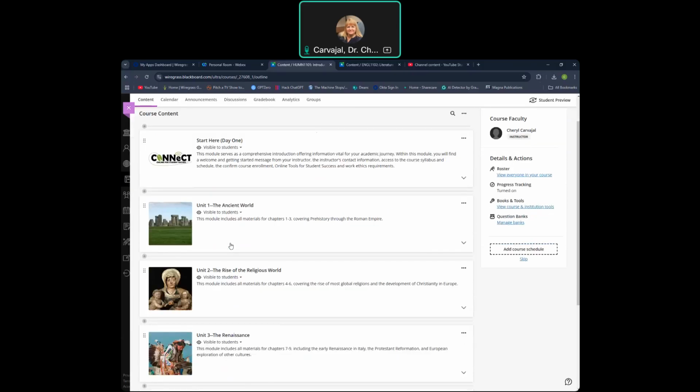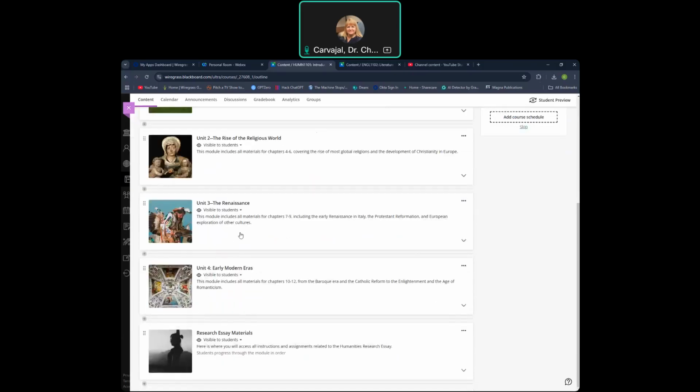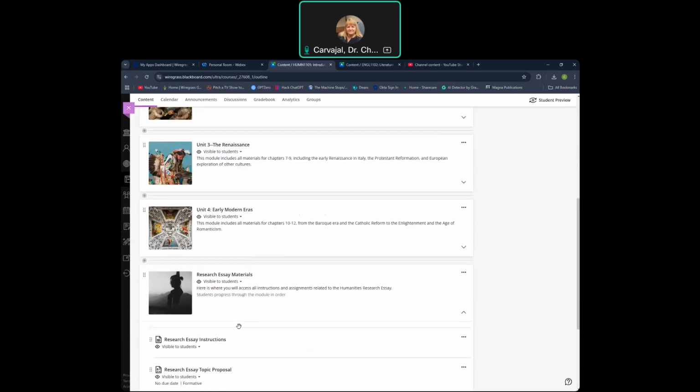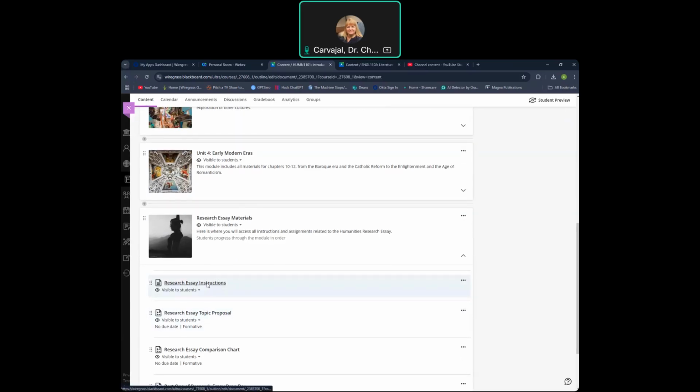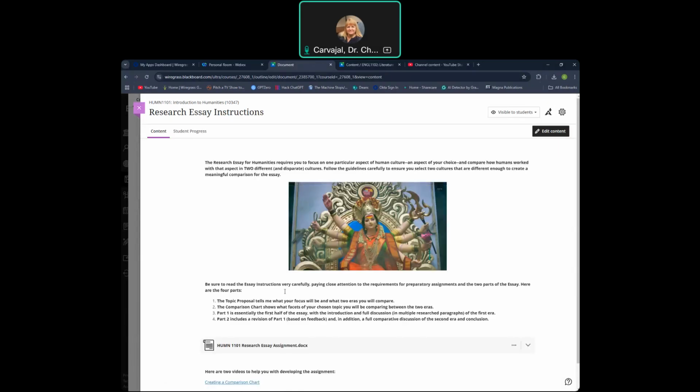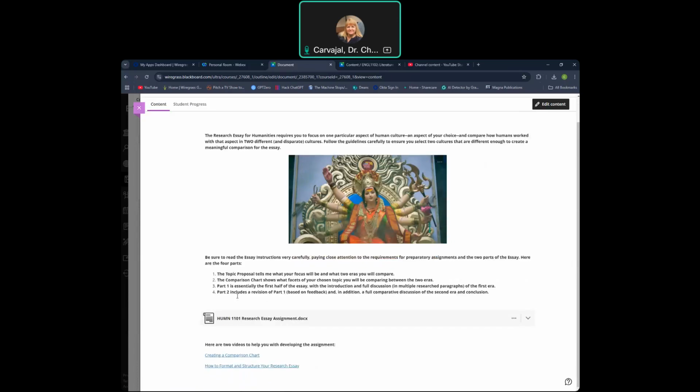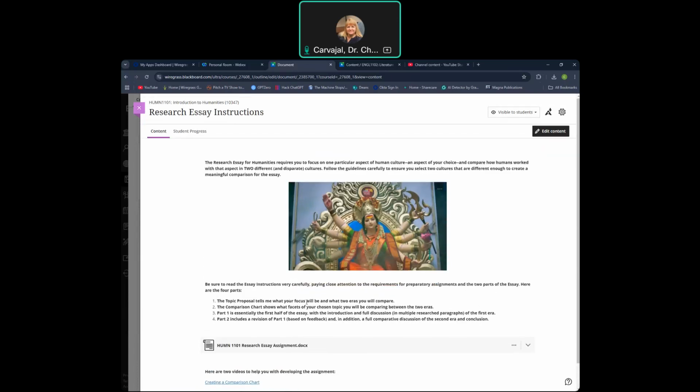The other thing that I want to make sure you understand, once we have all these 4 units of study, each one has a test at the end, but we also have a research essay. And essentially about 2/3 of the way through the class, one of the parts of it is going to be due. And so you're going to give me a topic proposal about 1/3 of the way through the class, telling me what it is that you'd like to look at.